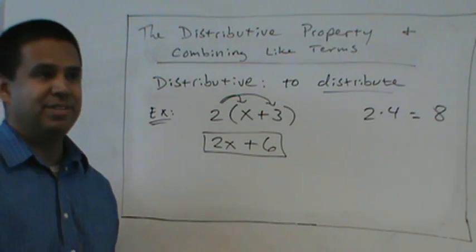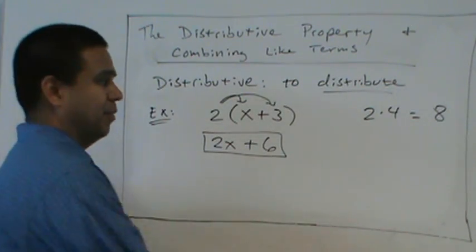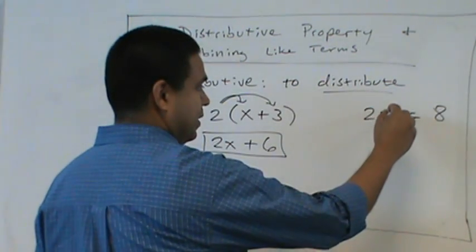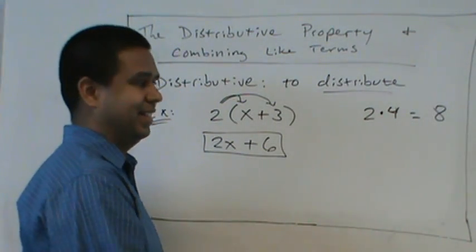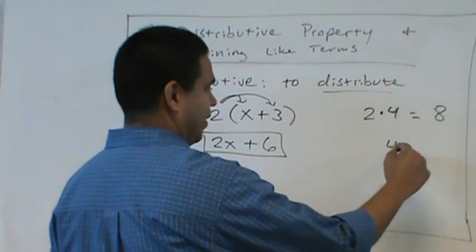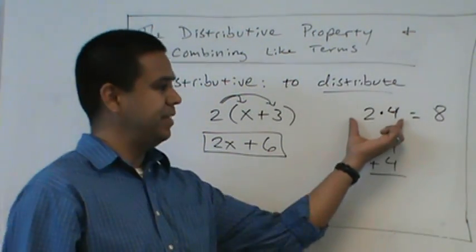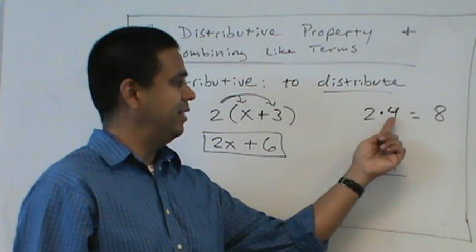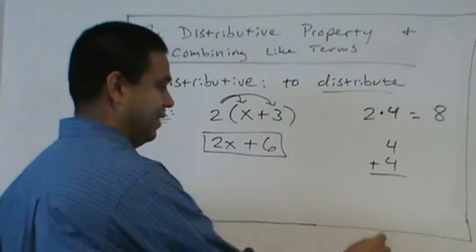Because if we memorize our timetables like our third grade teacher told us to. Yes. But multiplication is a short way of doing what? Adding. This says I want to add the number 4 two times. 4 plus 4 is? Eight. There's the 8. You see that? So multiplication just means repeated addition. It's a shortcut.